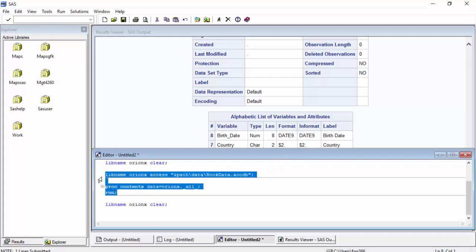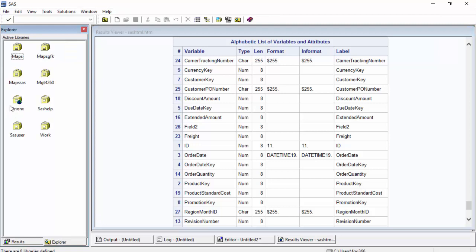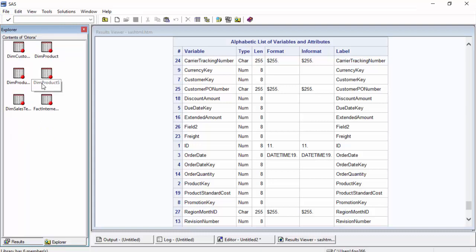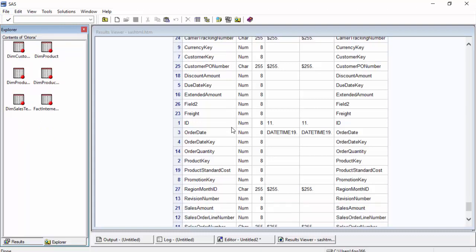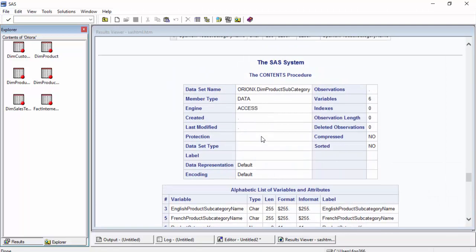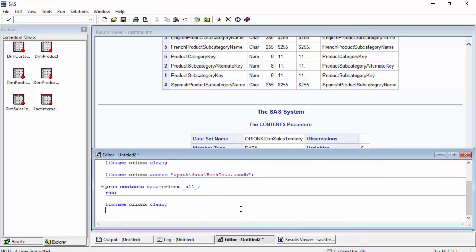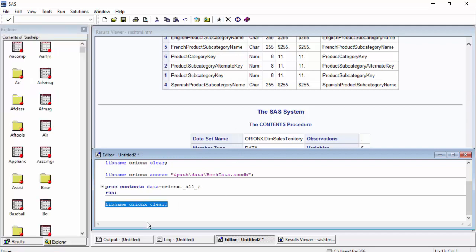If we run that part, there is OrionX with data tables for each table in Access, and here are the proc contents results. And if you're done with it, you run libname, library name, clear, and then that library will be cleared.